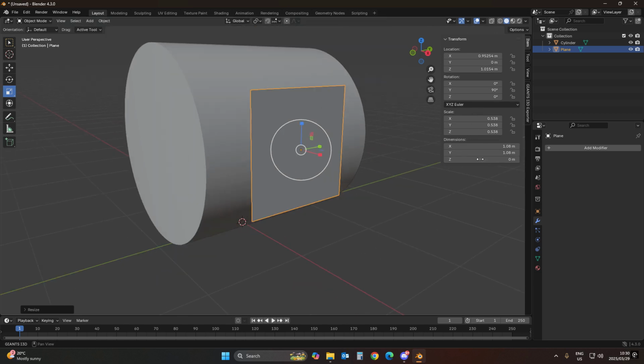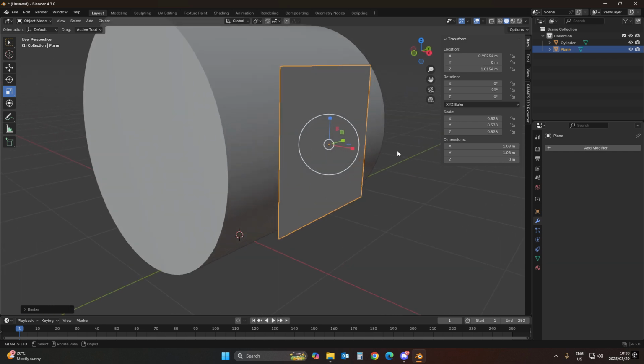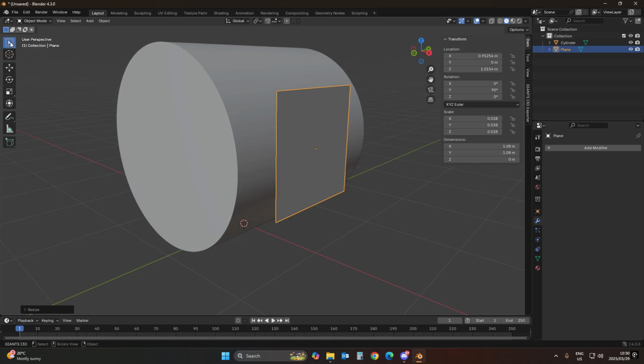All right. Now that we've got it scaled down a little bit, let's try again the modifier. I want to go down there. Object mode. It has to be in object mode, or maybe you can do it in edit mode on that shrink wrap.